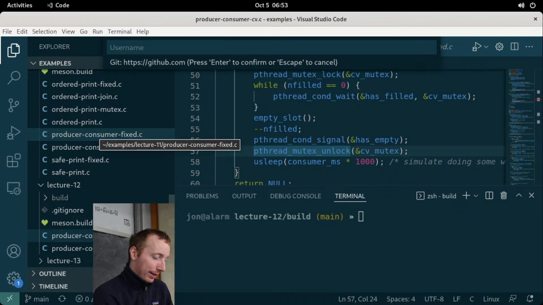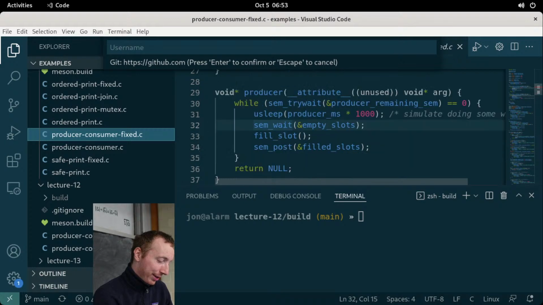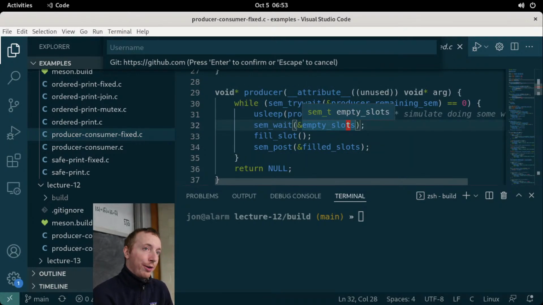So for this, we had 2 options, essentially. We could use a semaphore, or we could use our condition variable. So here's our semaphore implementation again. So between the 2, who thinks the semaphore one is clearer? No one? All right, then who thinks the condition variable one is clearer? One person, sweet.